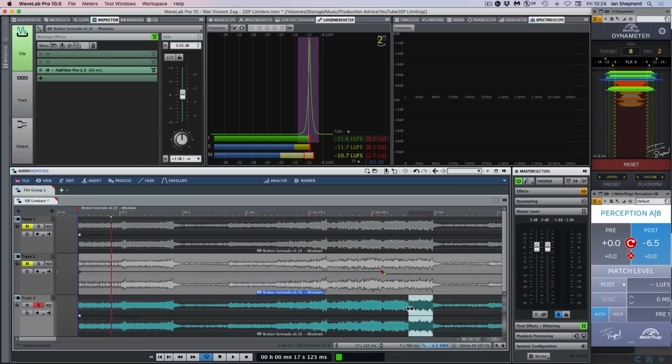I'm not saying you need to use an intersample limiter if you don't want to, but I do hope that this has perhaps made you think again about the idea that the way that you're making your comparison between True Peak and sample limiting could be misleading, and maybe encourage you to do some tests of your own and try and figure out whether an intersample limiter might actually be a good option for you and the music you're working on. So there you go.